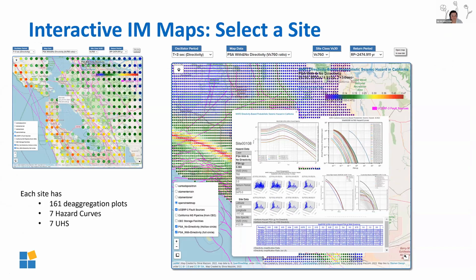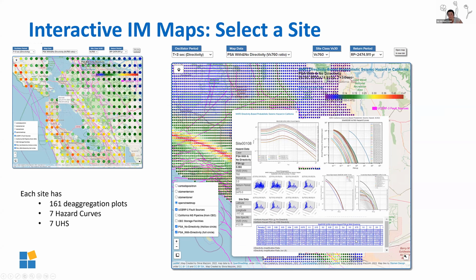If you then select a site, now you really get a lot more information than even in the VS30 map. And this is in all these maps when available. You've got spectra with and without directivity. You've got hazard curves with and without directivity. You have information about the deaggregation, as well as hazard curves split between source type, as well as the parent fault. Linda showed you these plots, and so I've been generating these for all the sites. And then I've actually put in tabulated values for the spectra.